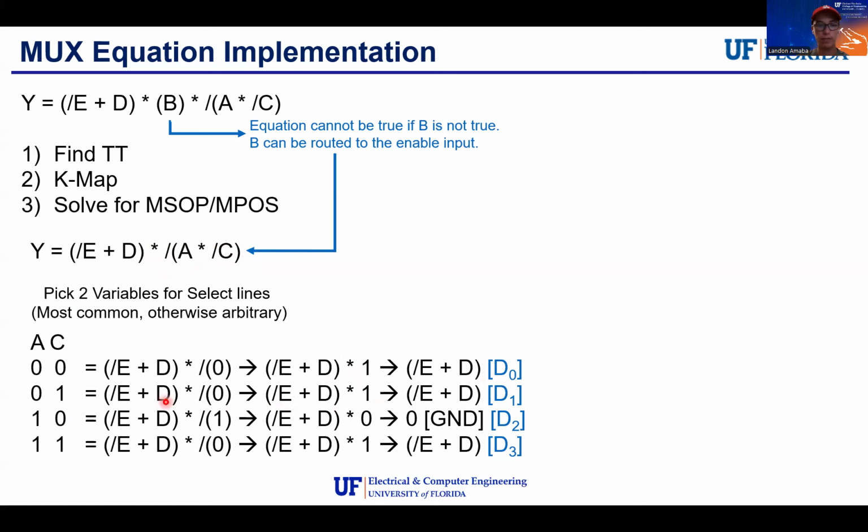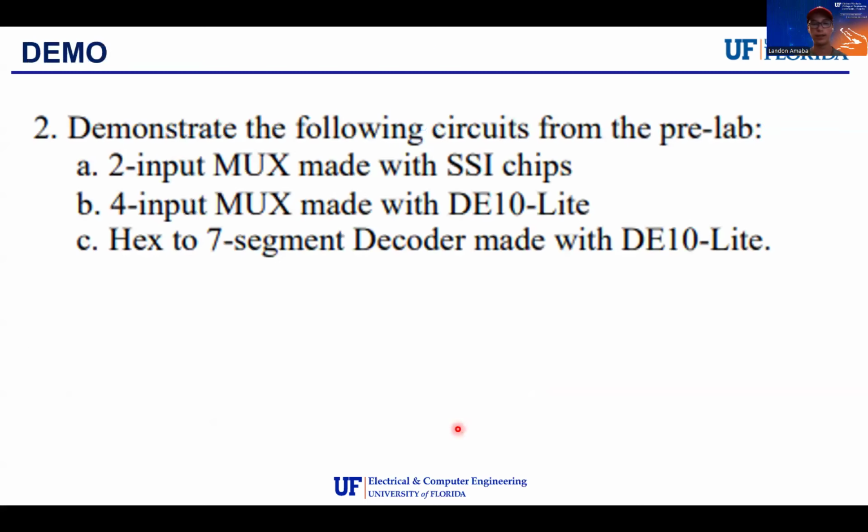The same thing kind of applies for 1 and 3. And if we look at 2, not E or D stays the same. And if we plug in A here, we get 1 ANDed with not 0. So that's 1 and 1, which is 1. All of that NOTed will give us 0. And anything ANDed with 0 is 0. So effectively, we can tie this data line 2 to ground since it'll always be 0.